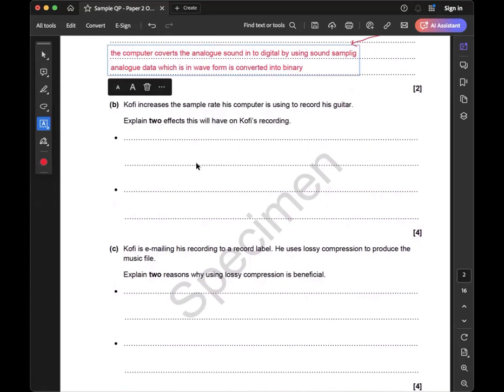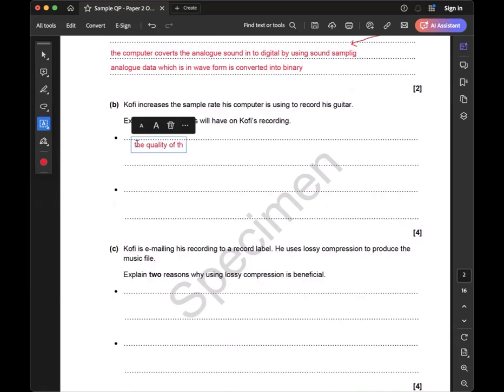Coffee increases the sample rate his computer is using to record his guitar. Give two effects this will have. When you increase the sample rate, the quality of the sound will improve.